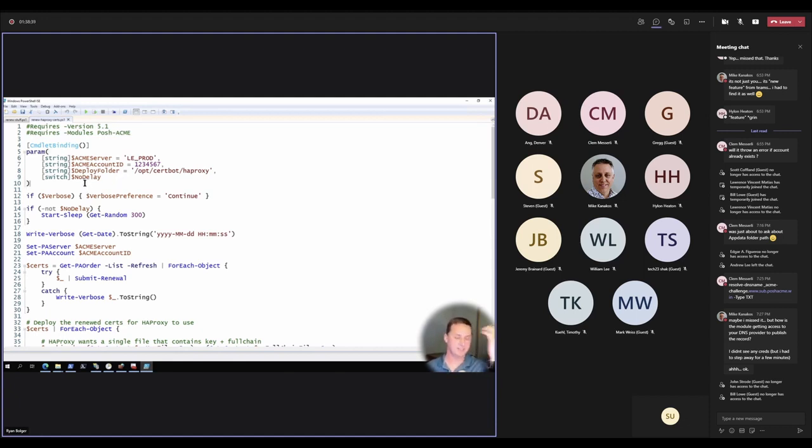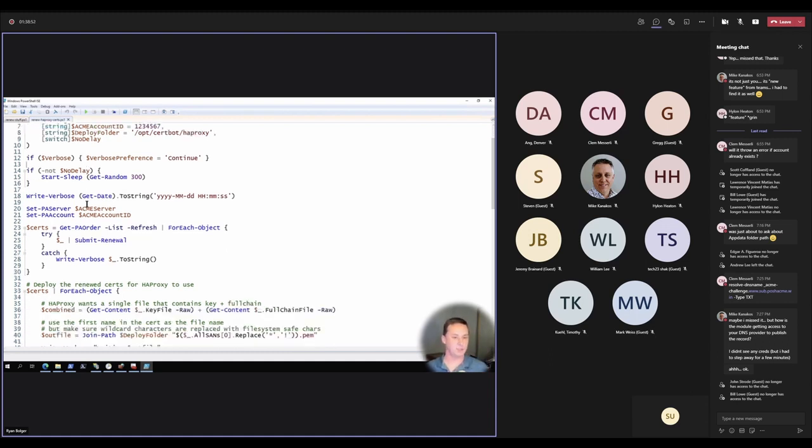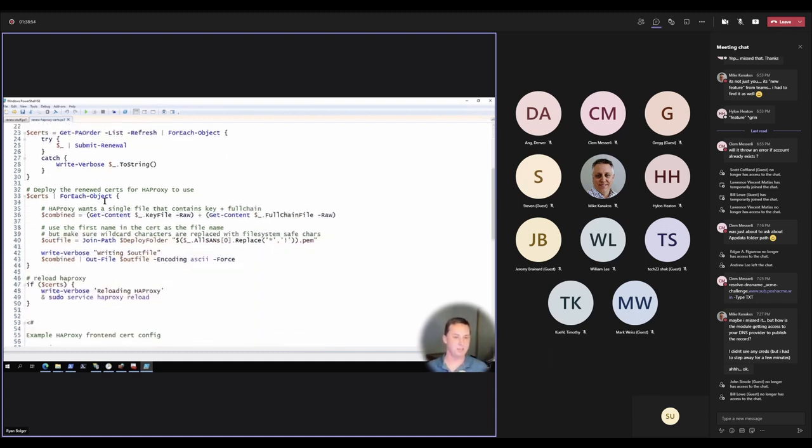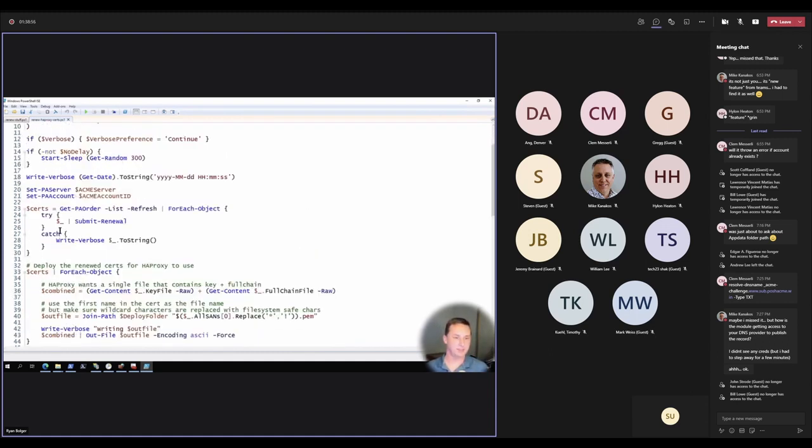Because I'm in a colo with not a lot of public IPs, it's better if we can just have all the web traffic going through this one HAProxy endpoint, and HAProxy is what terminates the SSL.